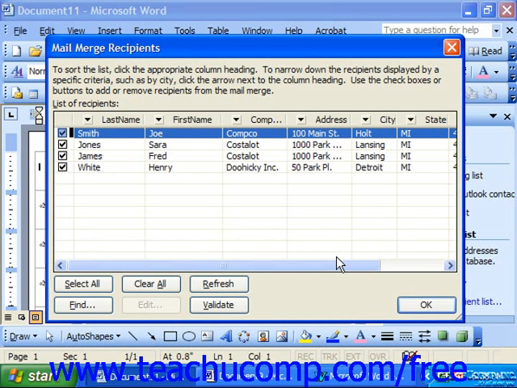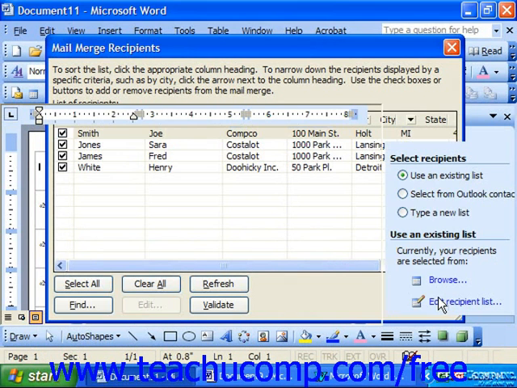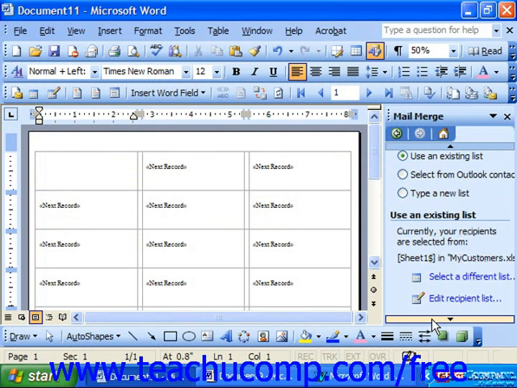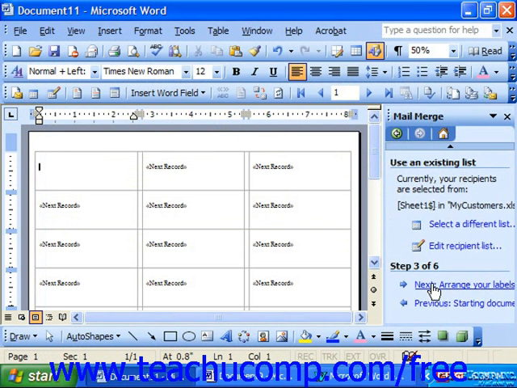That then brings up the Mail Merge Recipients dialog box. You can use this dialog box to filter and sort recipient information, which will be discussed in a later chapter. For now, just click OK on this box to close it, and then click the Next button at the bottom of the task pane to move to the next step.